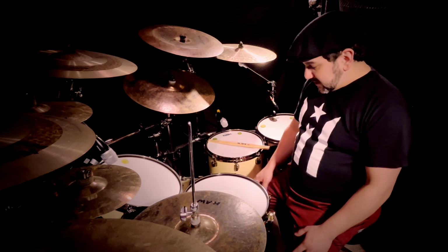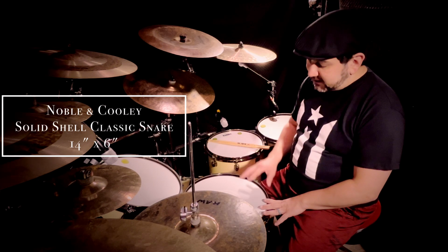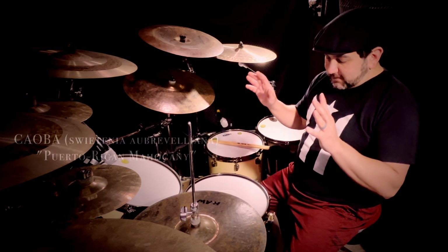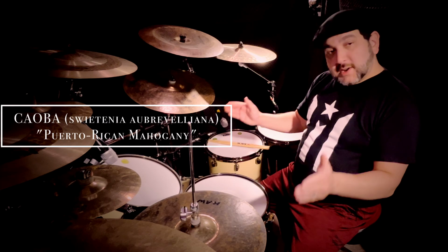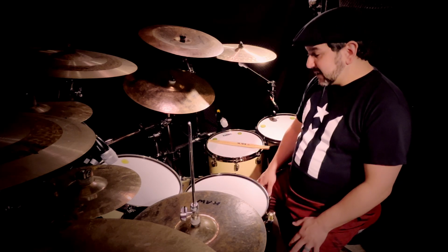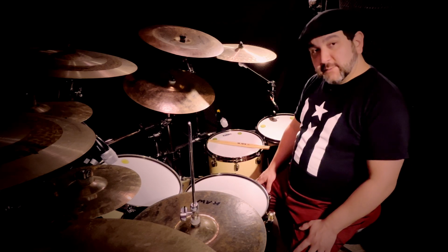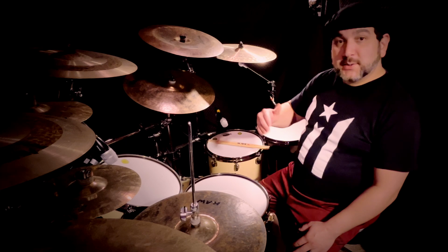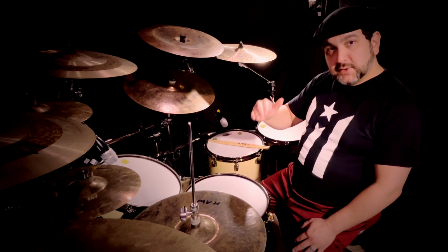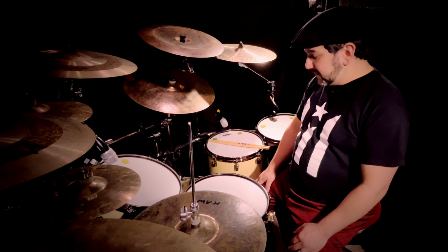Today with a demo of my Noble Cooley Solid Shell Classic Snare made from Caoba, which is Puerto Rican mahogany, straight from the island. I'm super excited to try this out. I haven't really dug into the snare yet, so I will be doing that today for the first time with you. And as in other videos, I'm going to be doing a low tuning, medium tuning, high tuning, and then maybe just play around with it and have some fun.